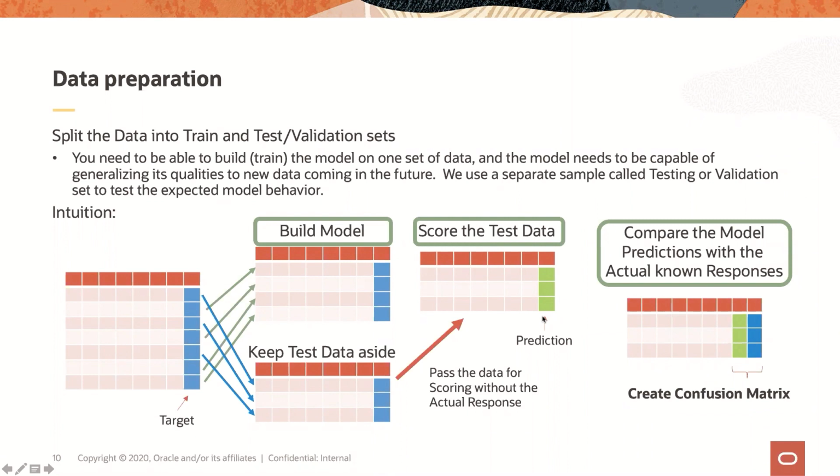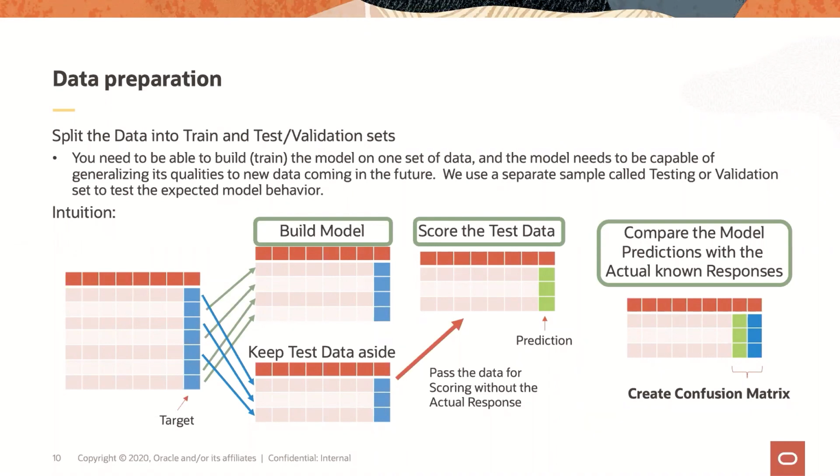The model itself is going to say, oh, looking at this data based on the model that I just built, I predict that this is going to happen. Now, after you do that prediction, comes the good part on the right-hand side, where you're actually going to compare the model prediction with the actual known responses. You now can, without having to load new data from anywhere else, just test. What would the model say? What would the model do based on the data that you're looking at right now?